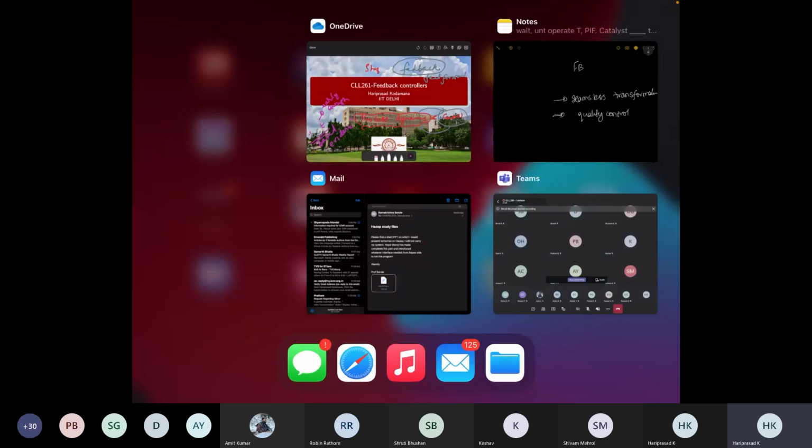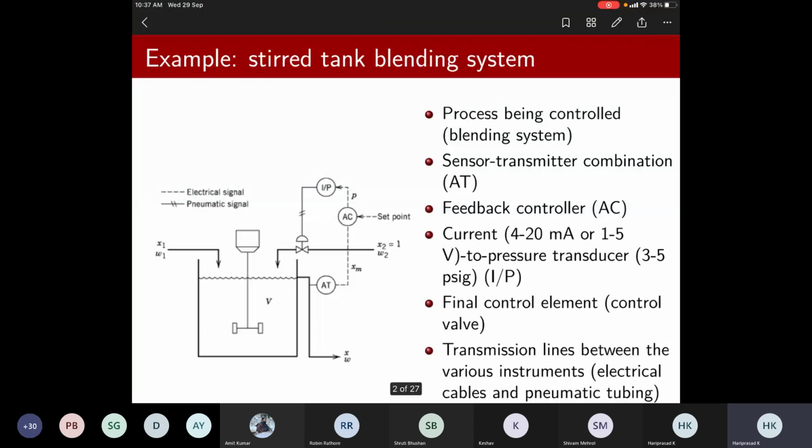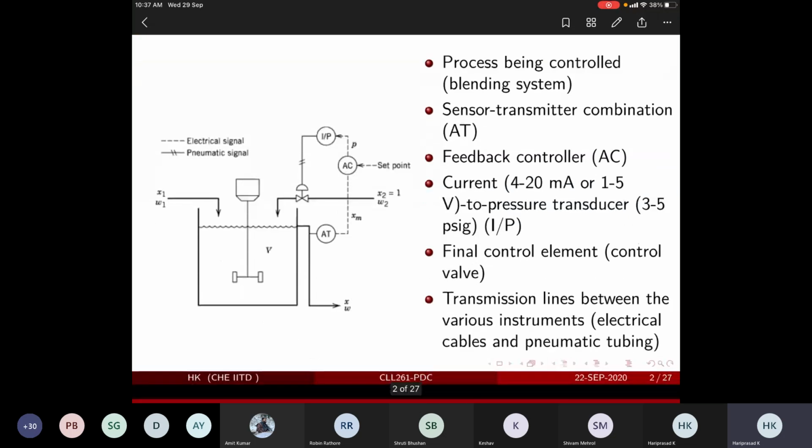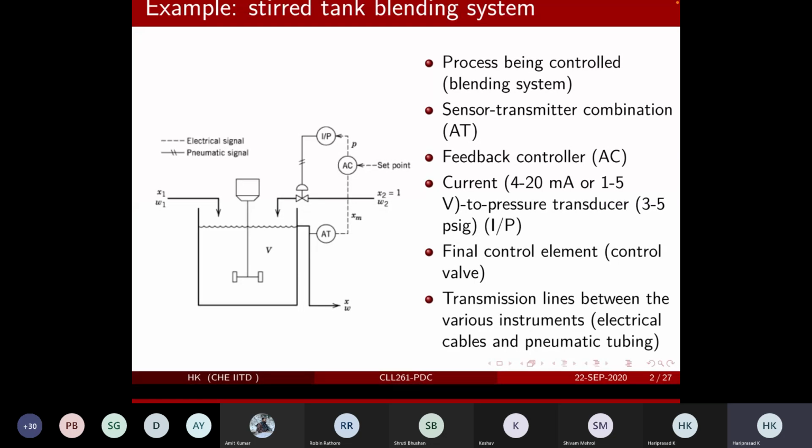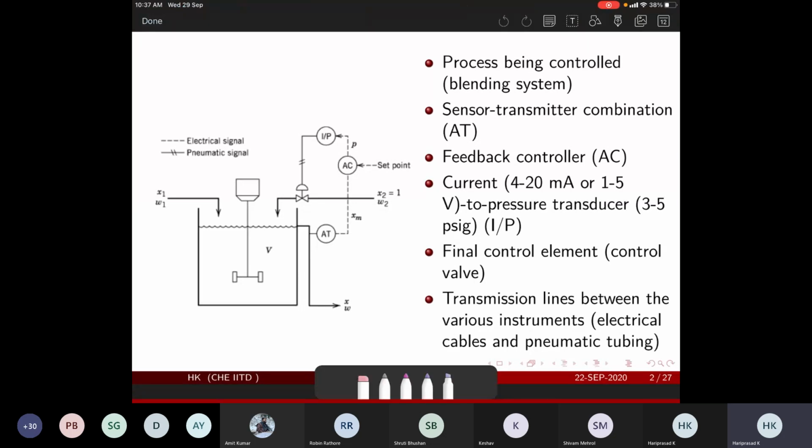So now, coming back to where we have stopped, eventually you need to have the following. This is what I have also told you. You have a sensor. Then there is a controller. The controller would give the error and it will go to what is known as the IPP, current to pressure transducer, and that would communicate to the control valve. You see that this is also very standard. It's of course a piece of the P and ID.